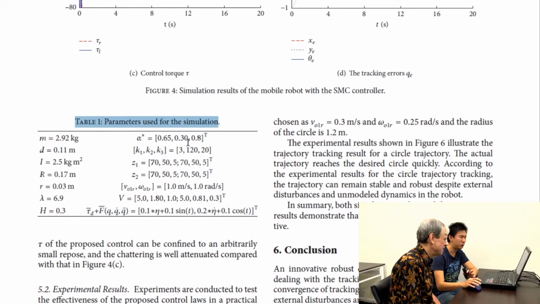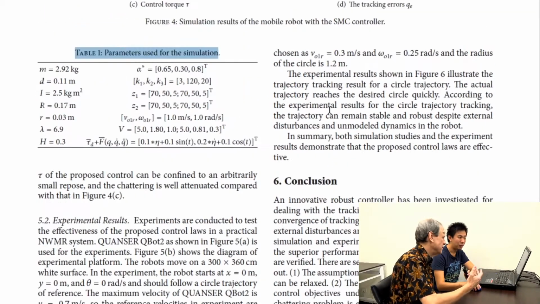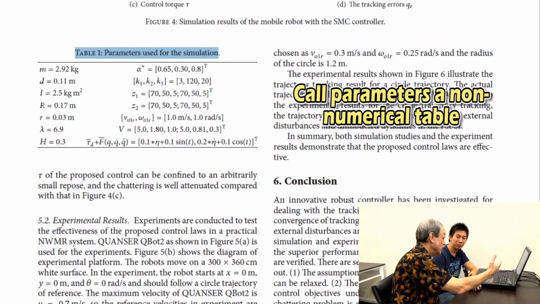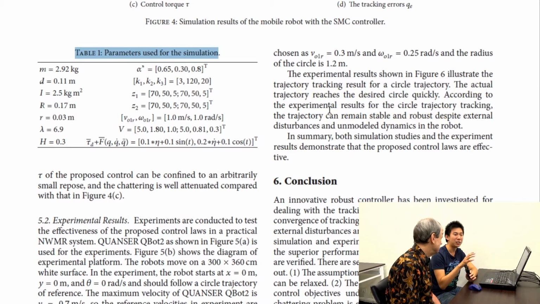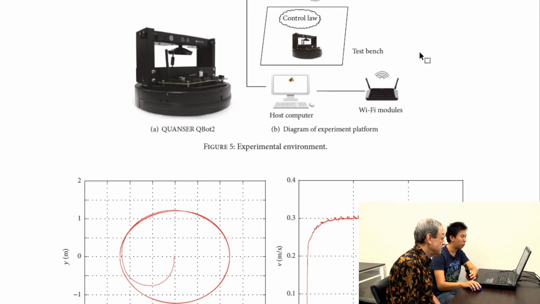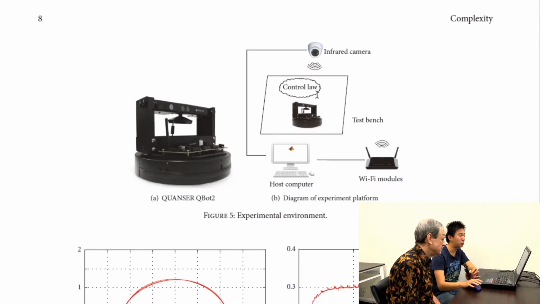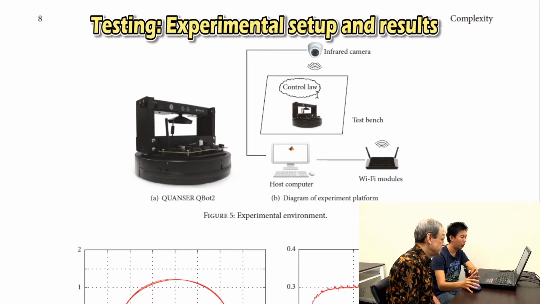Right. So this one is not counted as a non-numerical or numerical table, as you have mentioned before. Yeah, but if you had to call it something, you would probably call it non-numerical, because you're not comparing any numbers in it. It's just a list. Yeah. Of its values. To state the conditions. Right. Yeah. Exactly.